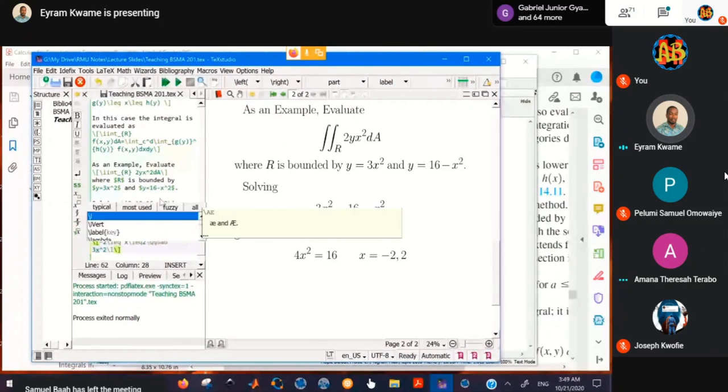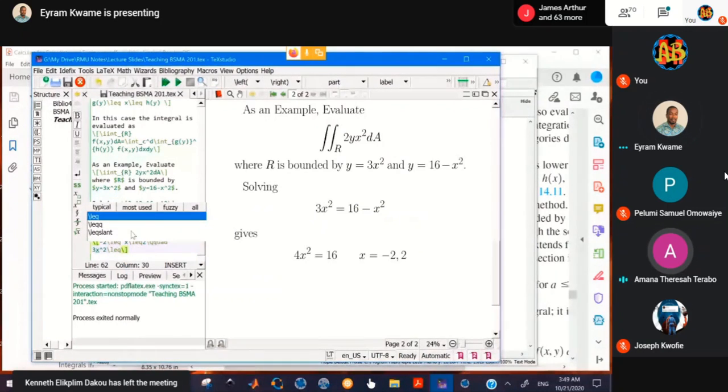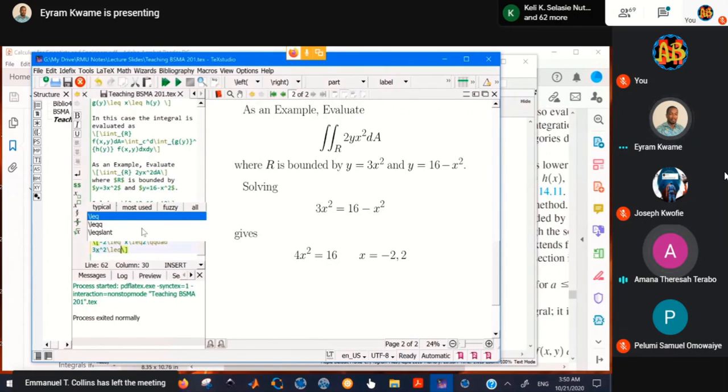less or equal. Sir, please, I have a question. Please ask. Sir, please, what if they are not meeting? What if the two curves are not meeting? Then there will be an extra condition that tells you, and you would definitely be able to figure that out. There will be extra information that tells you how you should place the restriction.